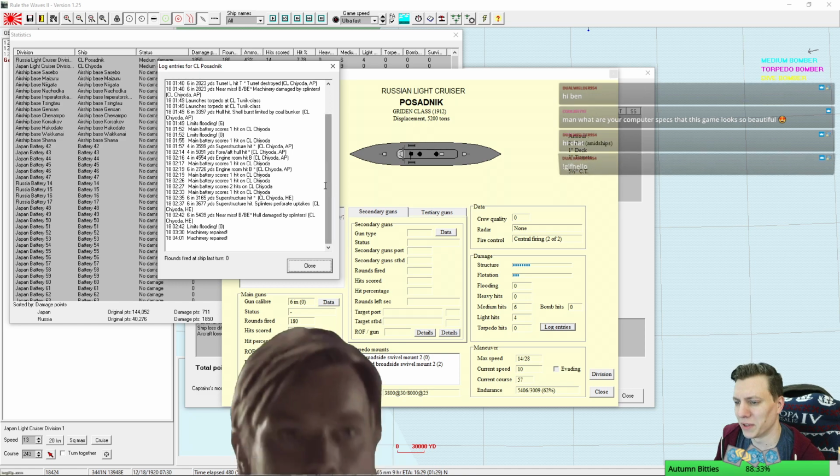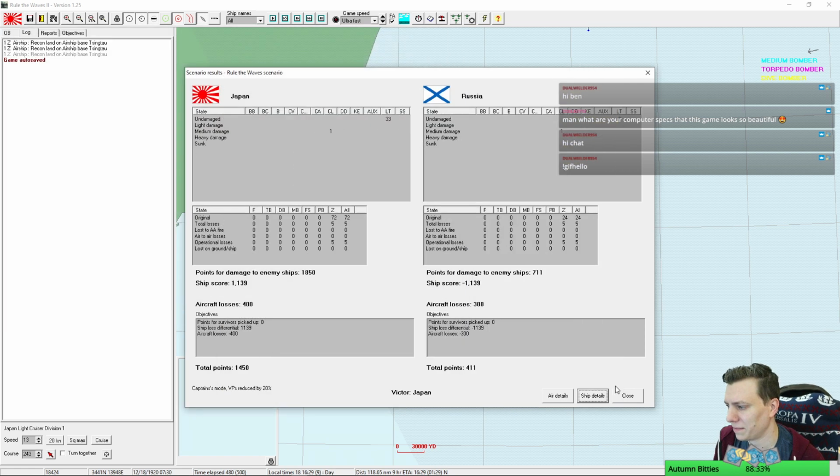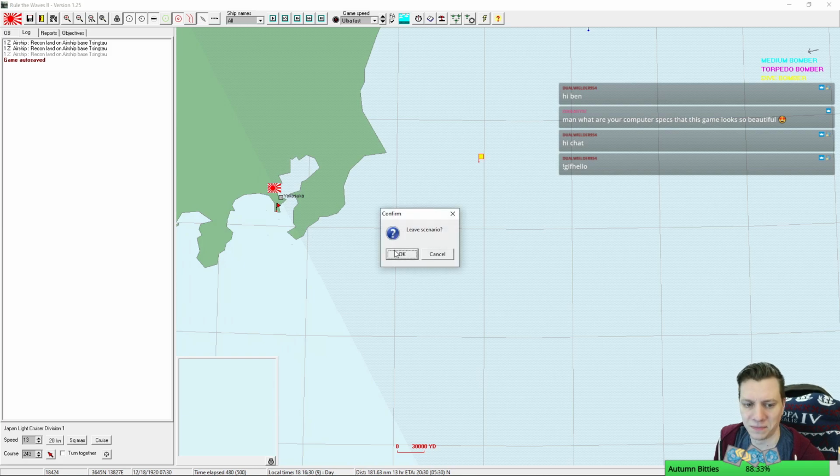Where was the one that slowed her down? Hello there. It caused some flooding. And probably that engine room hit right there. Well, they live to fight another day.